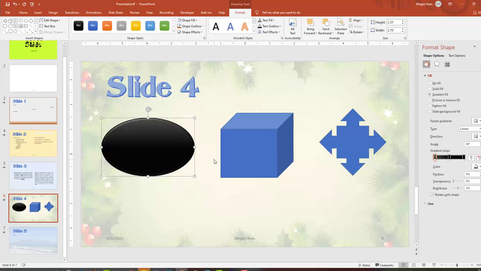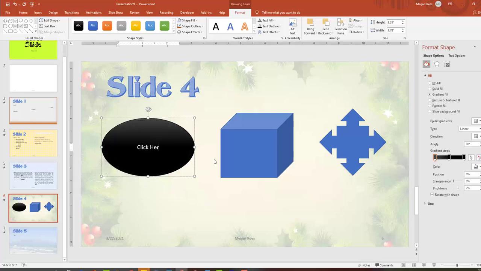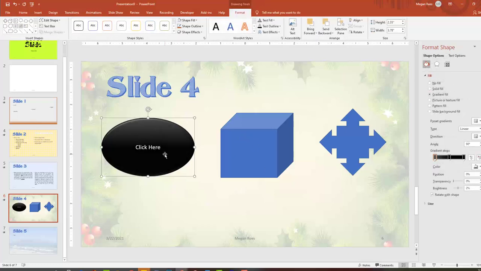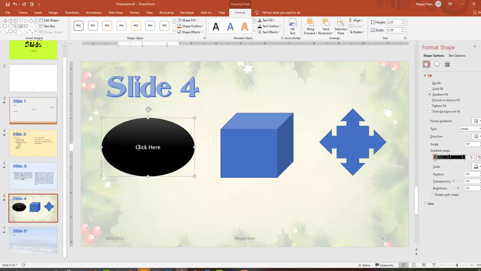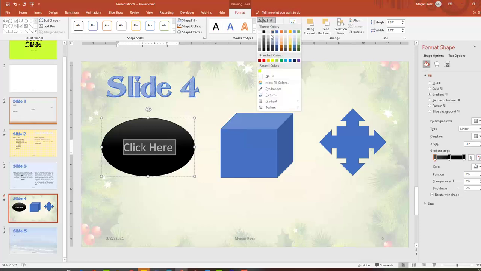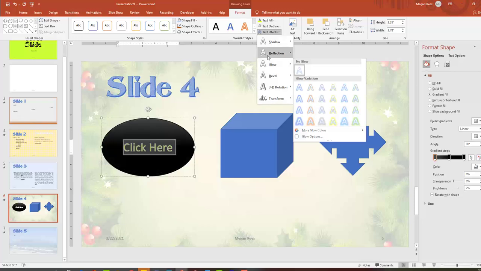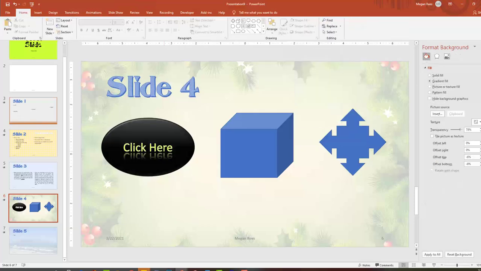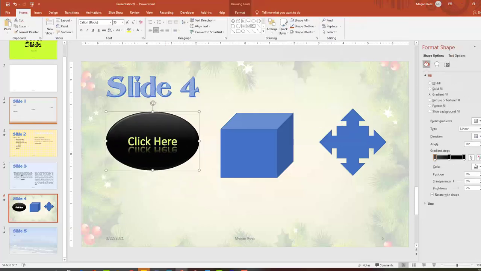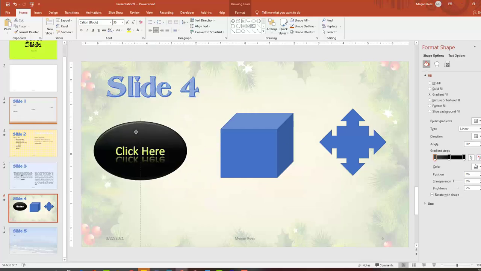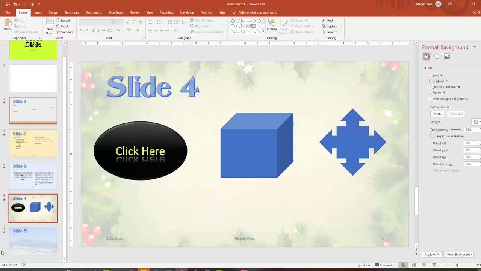You can also type in it. Okay, click here. So as long as your cursor is on top of it, you can start typing. And then you can treat your text like any other text. I can make it bigger. I can go to text fill right here. This is where I can kind of change the color. I can even add an outline to it. I can add text effects like a bevel or a glow or something, or reflection. So I can still treat that the same, but it's part of it. It's not separated. It's part of the shape. You can't separate the text from the shape.